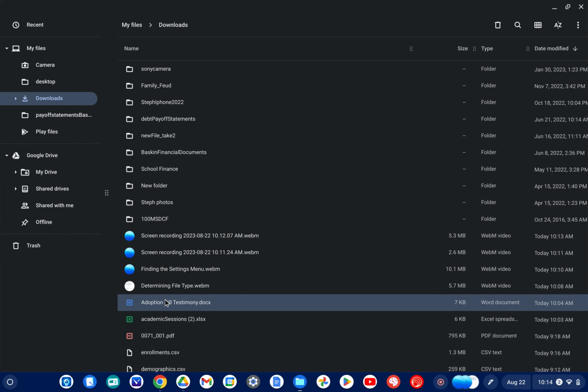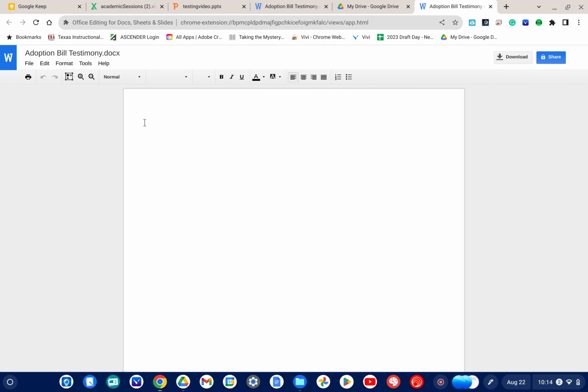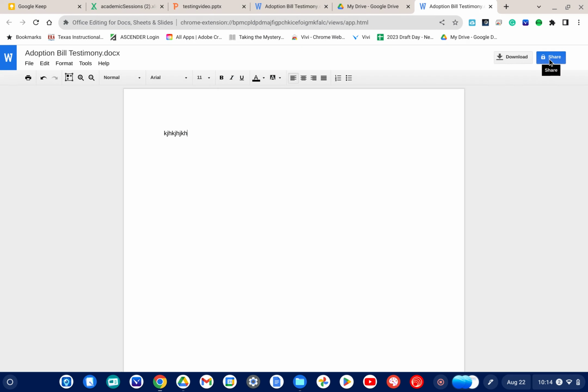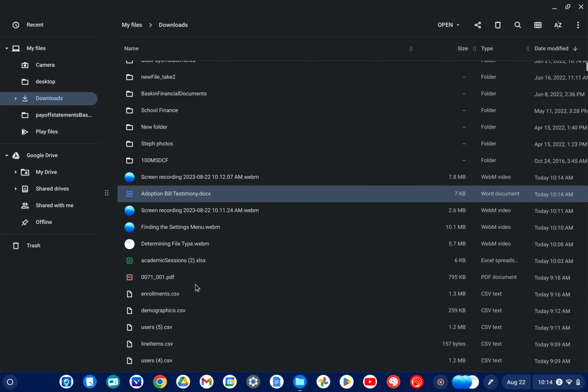So like I said, if you open a file, you can handle Office files, so Docs, Sheets, PowerPoint, things like that. And you'll notice if I type, it's going to say unsaved changes, and then it'll say all changes saved locally. What that means is you can work to an extent with Excel, Word, and PowerPoint files, and then it saves automatically back to your computer. I want you to know that because there's this download button. The download button downloads the original file. It doesn't actually save or download the changes. Those are automatically done. So one little weird quirk, but things to get used to.